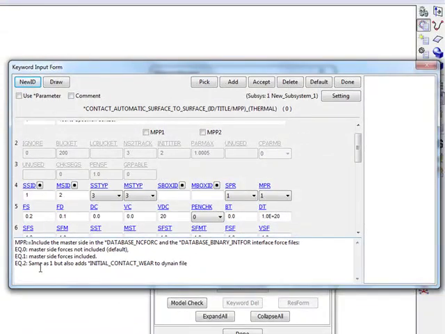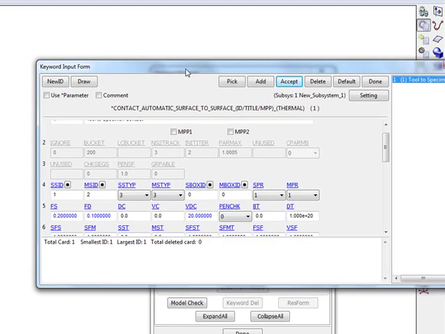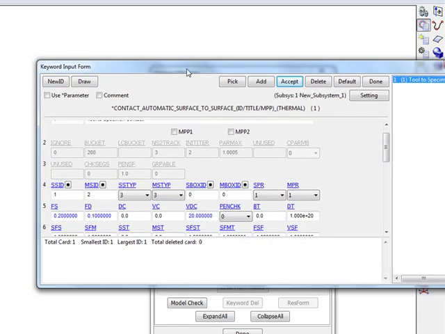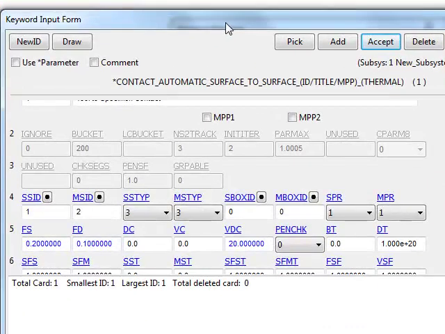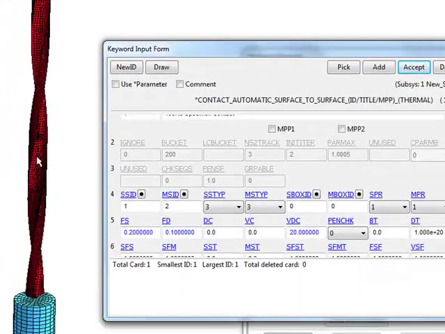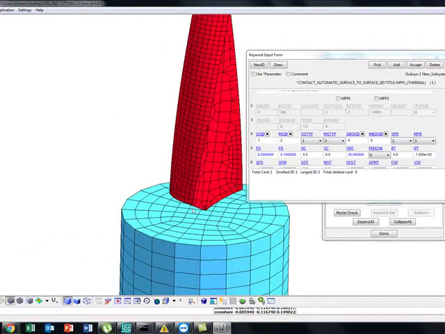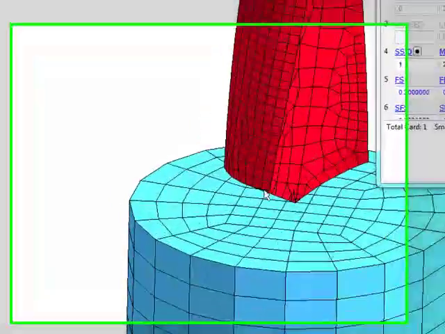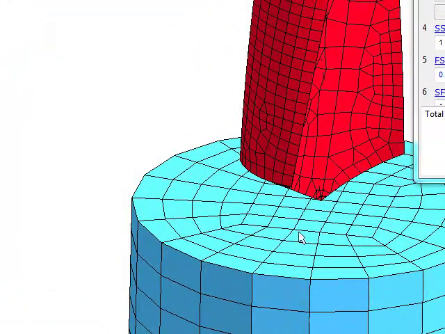So click on accept. Okay, so far so good, but here remember we are doing a drilling problem. What does that mean? When we do drilling problem, meaning this one, it will rotate and go down here, and the first layer of the element will be deleted, and then it will go farther down and down.